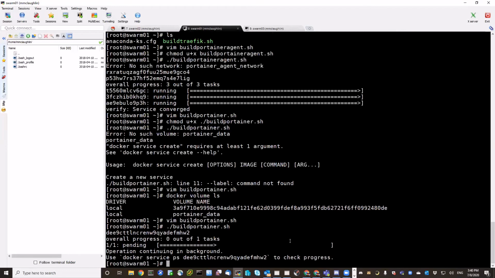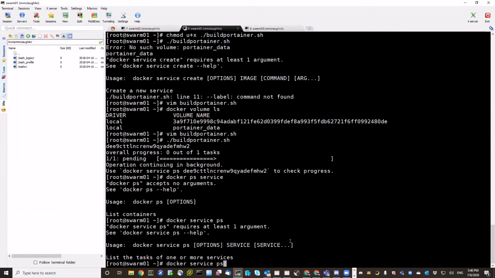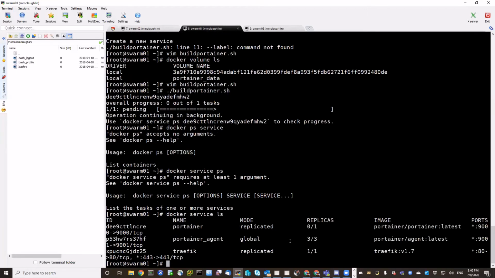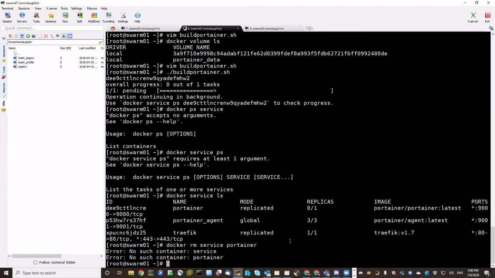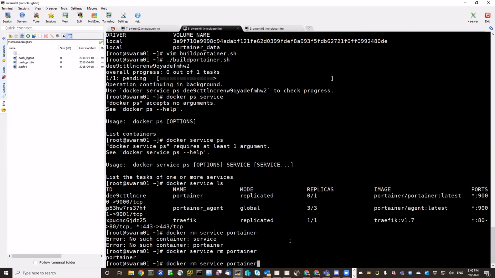If you cancel out of this, Docker service ps, you'll notice that Portainer is running, but it's failing. So what we're going to do is docker service rm Portainer. And the way you do that is right.